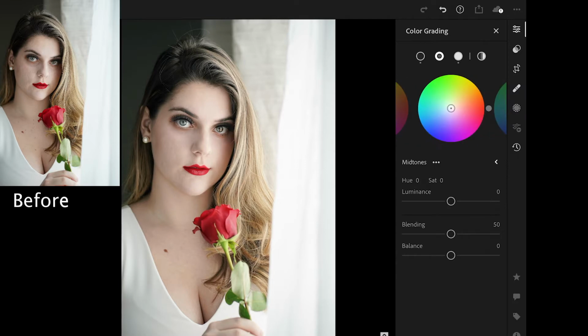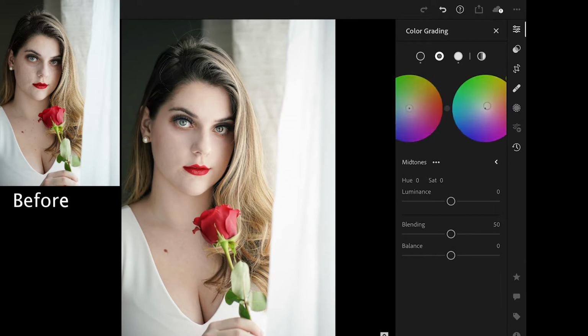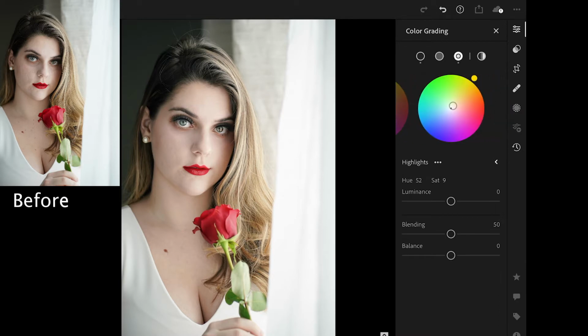In the midtones, I don't really mess with them that much because this is where the color of the skin appears when you're adjusting, so be very minimal in regards to selecting anything in the midtones. And then lastly, paying attention to the highlights. Obviously, as you can tell, this is a yellowish highlight and this is opposite of blue in the color wheel, so we are good to go.